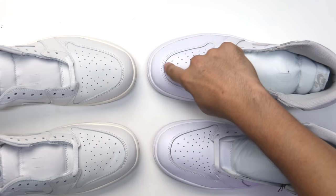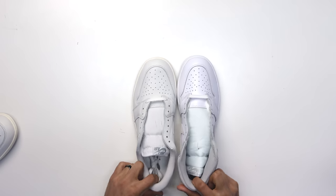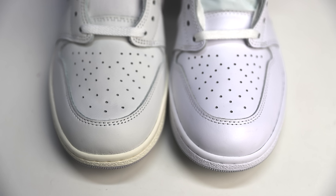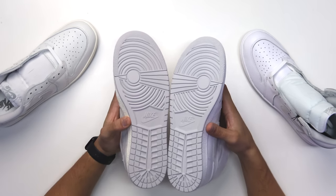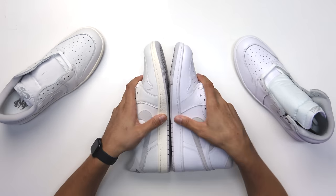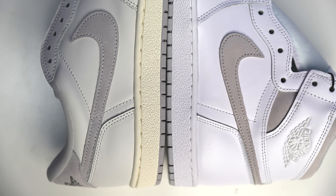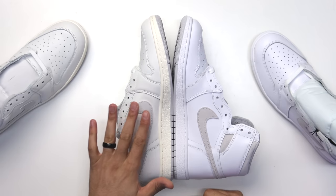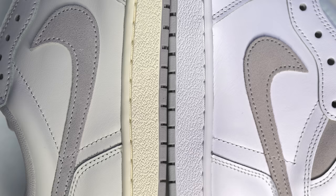Comparing to the 85 High: the toe on the high is a little more turned up with more depth. The low is wider at the toe. The grays are a little lighter on the high top and darker on the low top. The midsole on the high has a sail color with sail stitch compared to pure white on the low. The swoosh on the 85 low is a bit bigger, and the gray has more of a bluish tone on the low versus a greenish tone on the high.